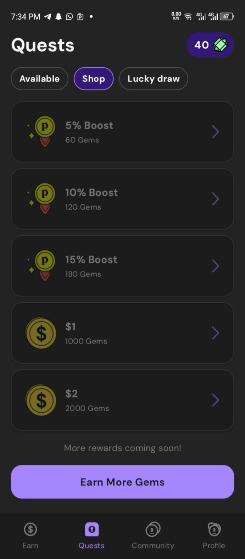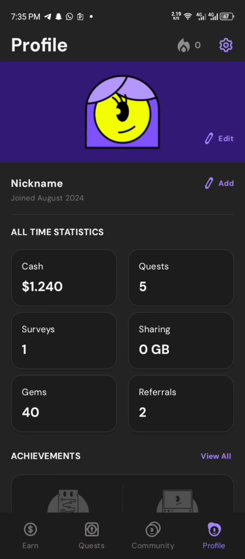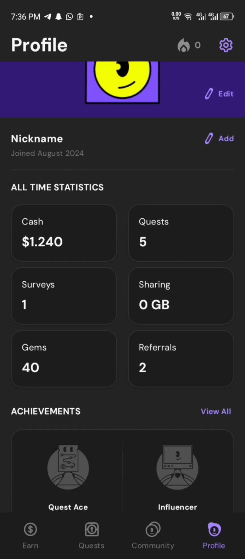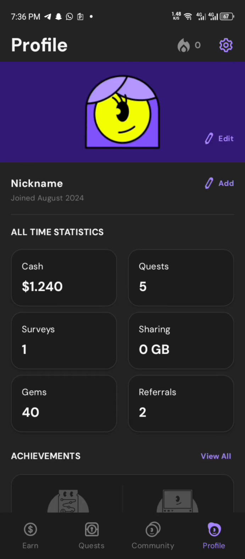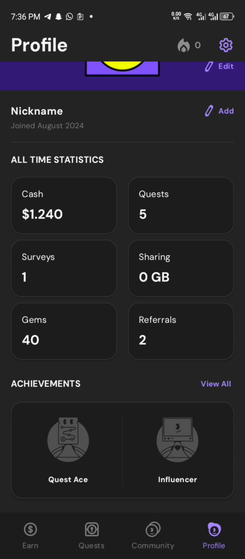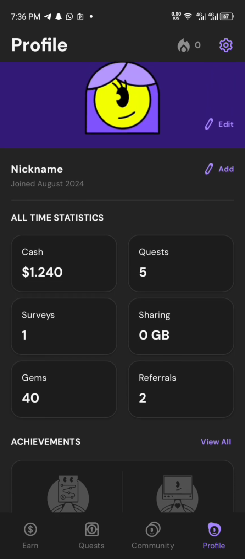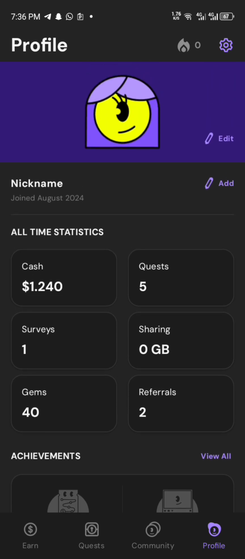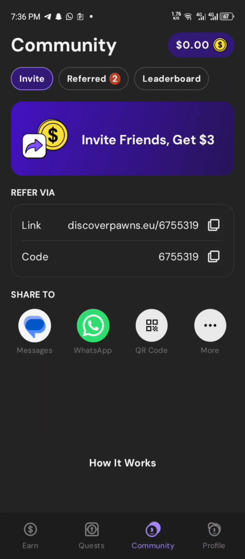So this is where you check. I think this is my first account. I just remembered I used this Gmail account to sign up for it, because as you can see, two referrals. So this was my first, and it's showing $1 maybe because I've withdrawn before. I can't remember now. Now to refer your friends, you just go to this community at the bottom, copy your link and send it to your friends. So this is how you earn on this platform.